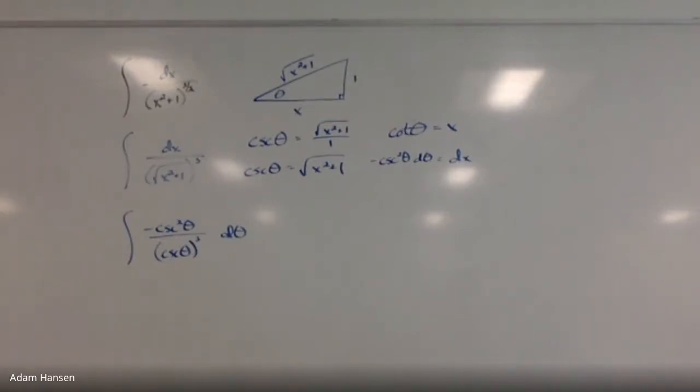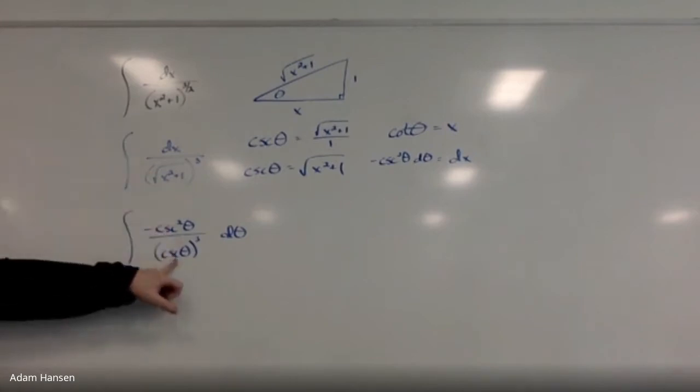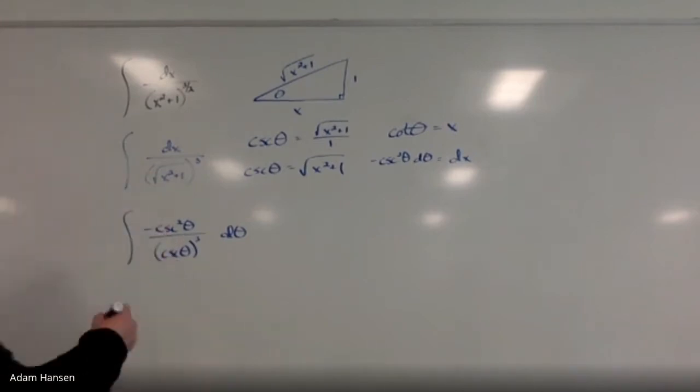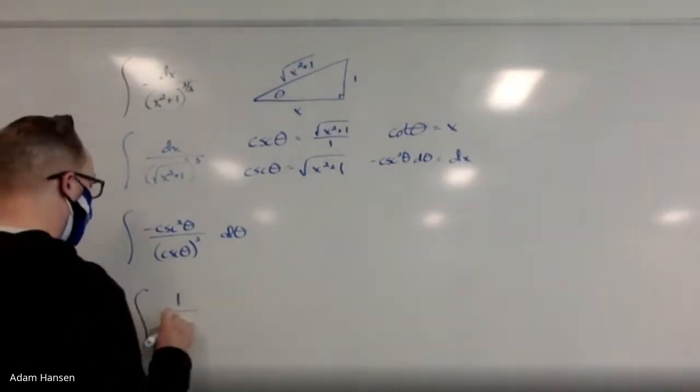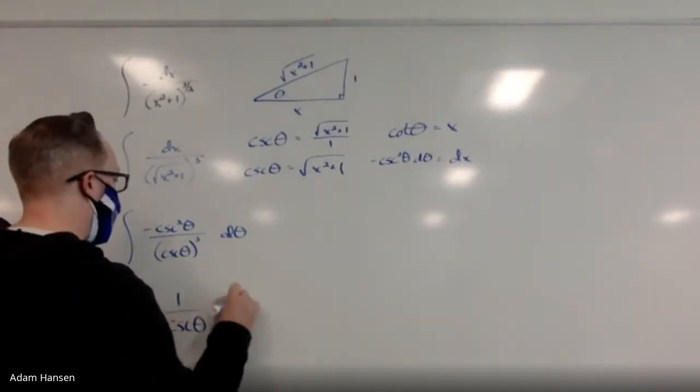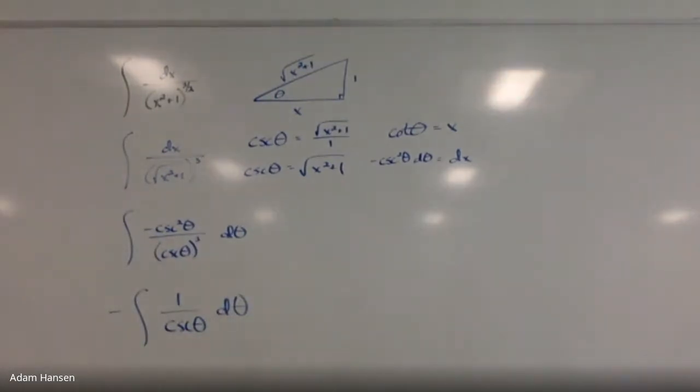All right, let's simplify it. I've got negative cosecant squared over cosecant cubed. Anything to simplify there? Got cosecants on top and bottom. How many can I cancel out? Two of them, right? Two of the cosecants in the numerator cancel two of the three cosecants in the denominator. I've yet to take the antiderivative. I'm just trying to find the best form to be able to do so. That's why I put this in terms of theta using trig expressions, and then start simplifying from there.